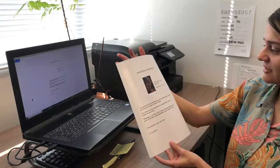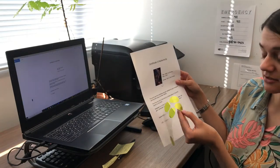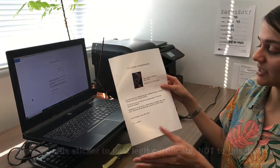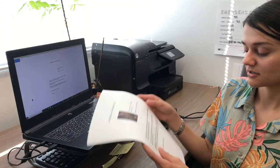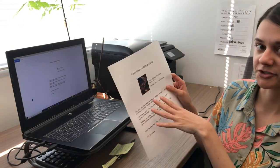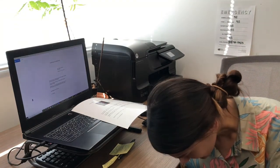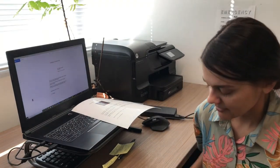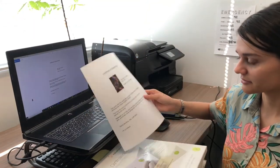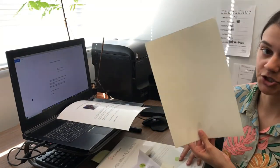It worked! Here's our rough draft. Last, you affix the appropriately serialized sticker in the corner, and then Jeff has to come in person and sign this — well, not this one, this is the rough draft. He has to sign the real one, the one in here. Since this looks good, the next step is to repeat everything we just did with the legit paper.